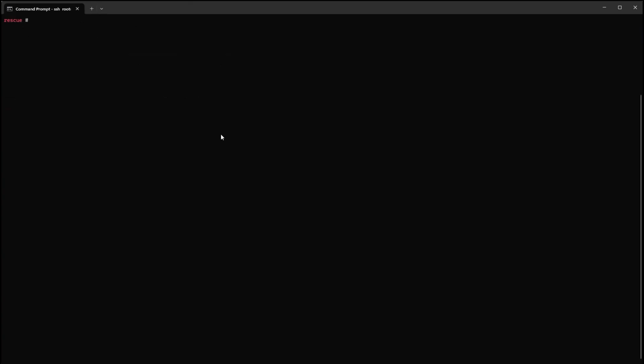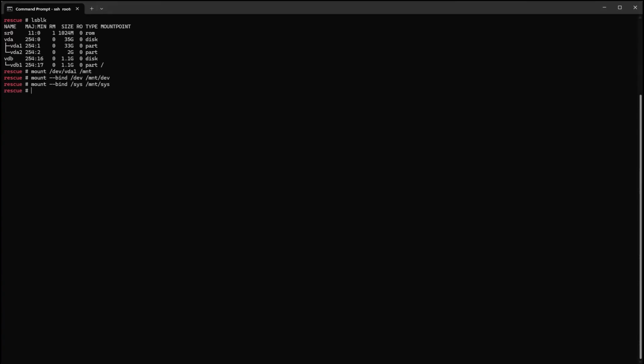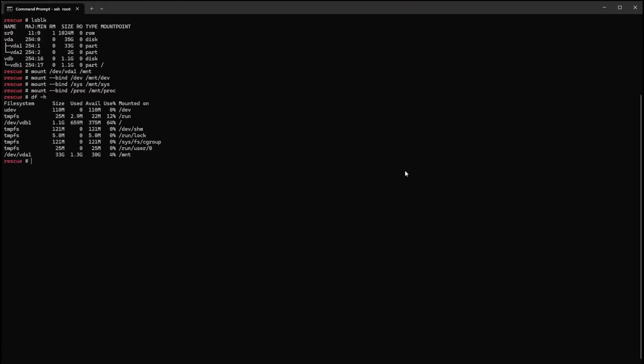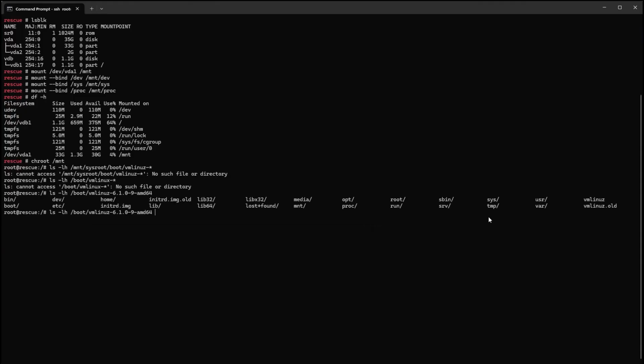Before continuing, enter your system through rescue mode and mount the root file system. Next, check the configuration files.